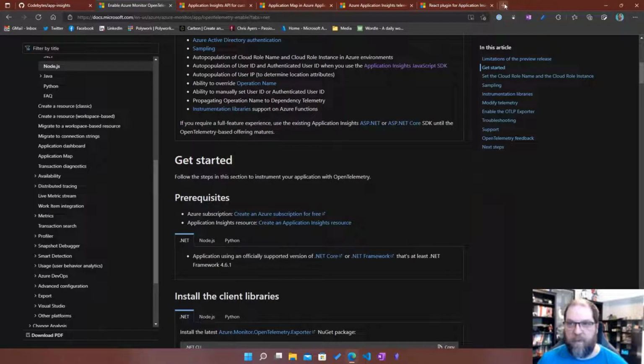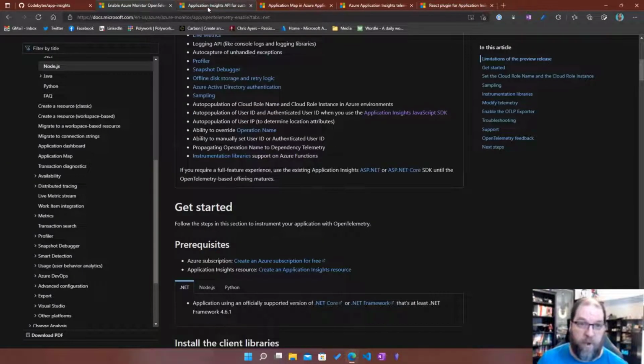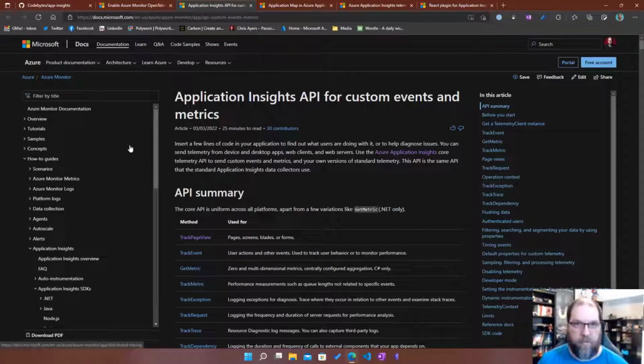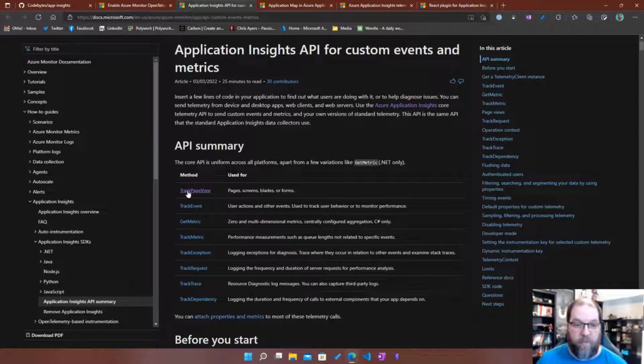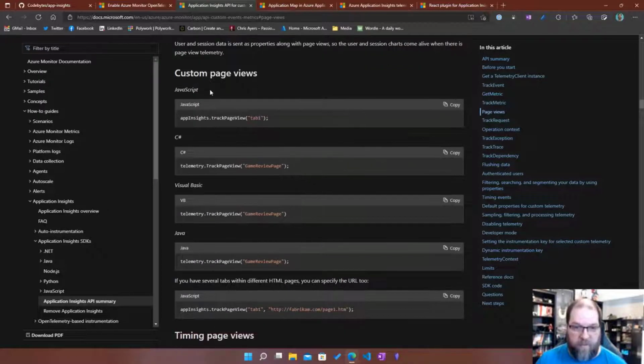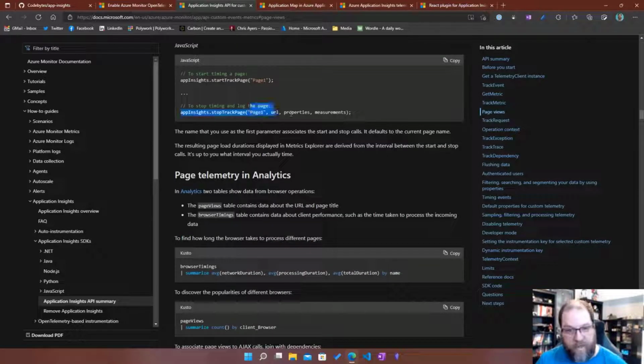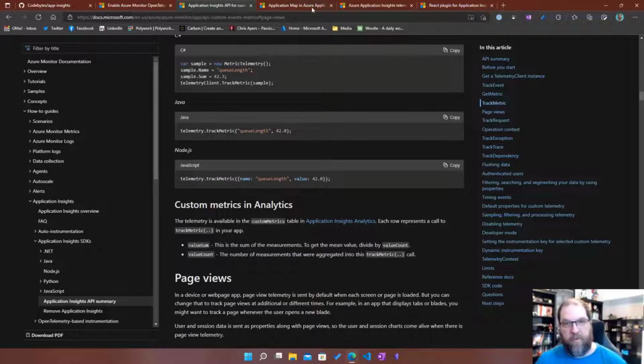All right, and the other thing I want to point out before I get into the code is the documentation is phenomenal on App Insights. You can pretty much Google or Bing application insights and put in a topic. So I mentioned earlier, tracking page views. They have good samples on how to do it in multiple languages and how you want to expose that, or additional properties that you want to set.